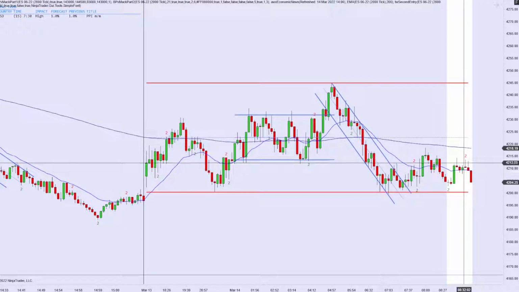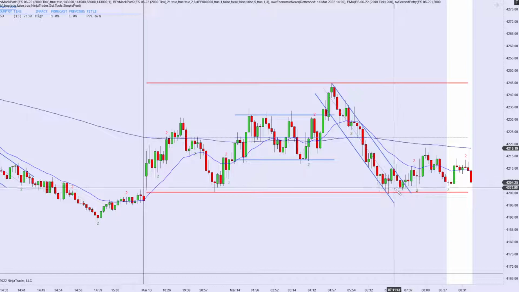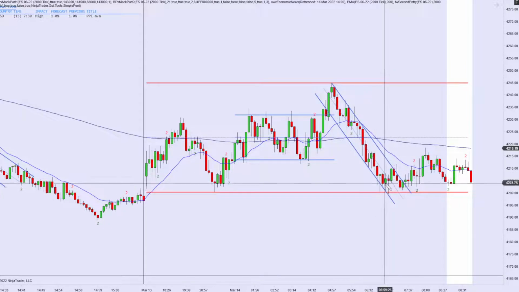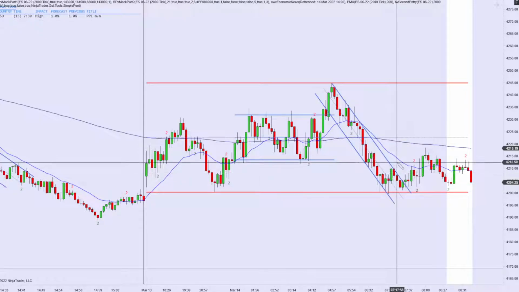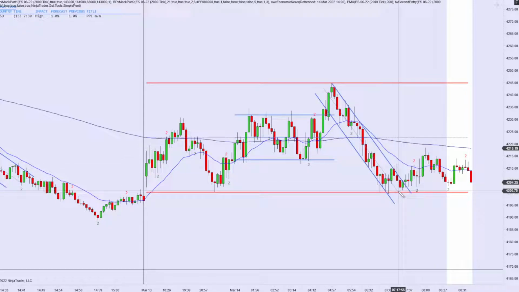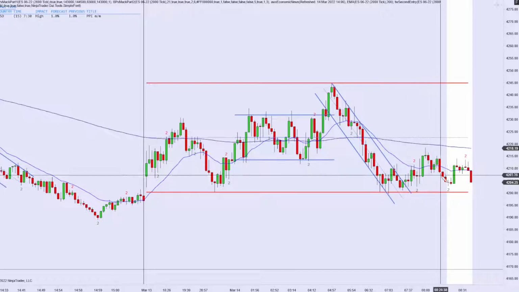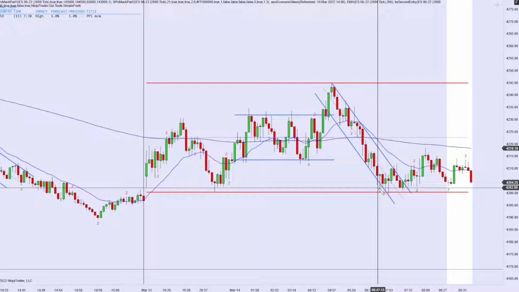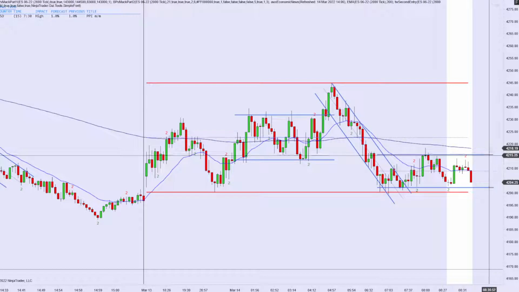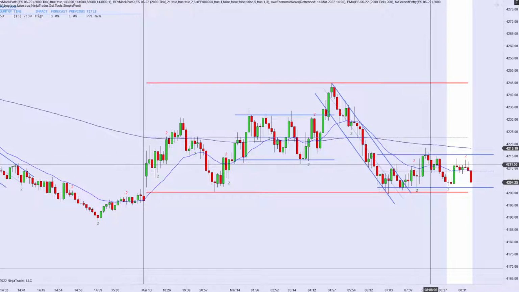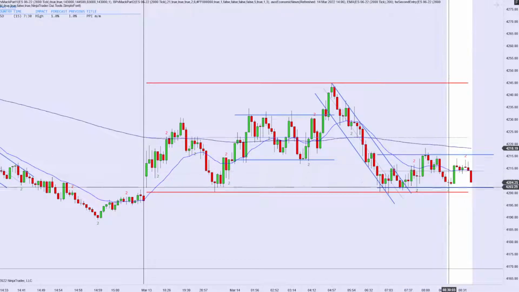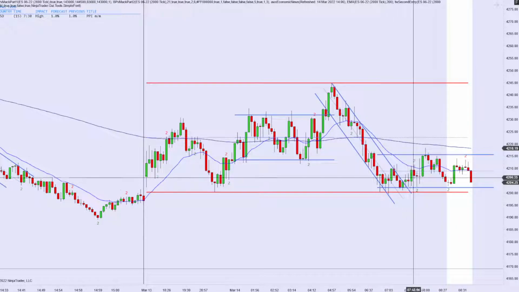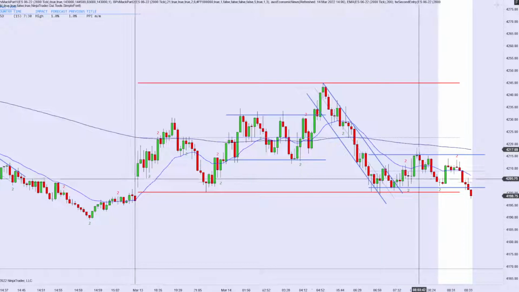Another thing I'm noticing is prices came down, tried coming back up to the top of this EMA, came back down, made somewhat of a double bottom, came back up, tested this bottom again. So we could be dealing with a little bit of a range here at the bottom based on this price action as we see the EMA starting to flatten out. The EMA is holding somewhat in the center of this small trading range that we have here. So just drawing that in for situational awareness.